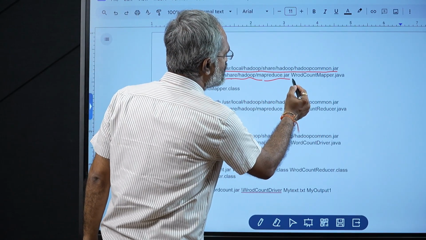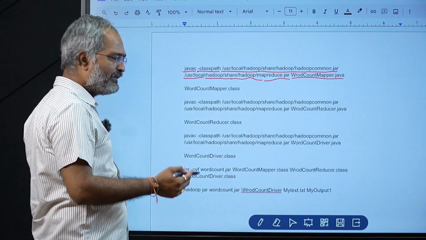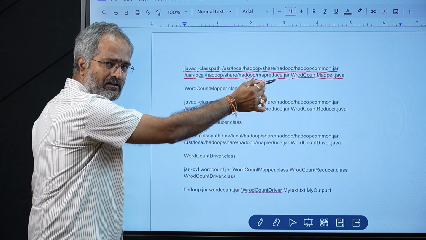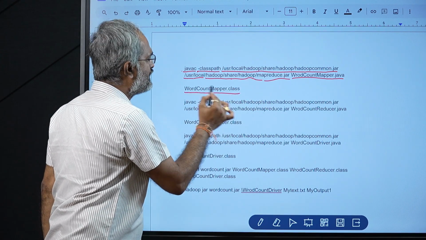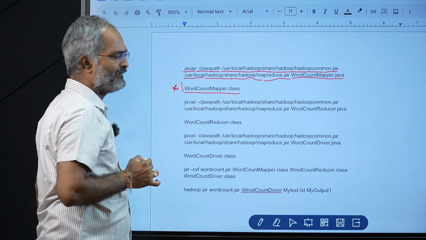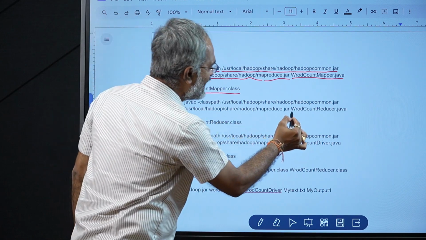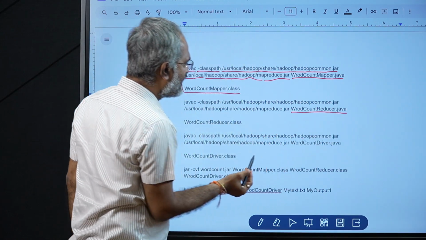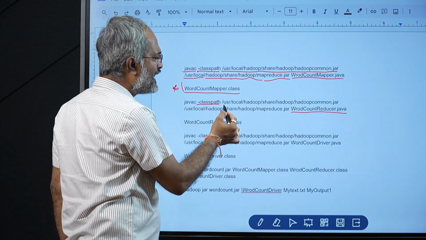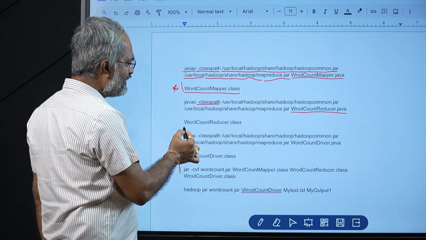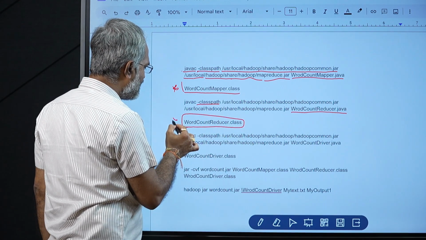And then you have to mention the Java file name, WordCountMapper.java. Once it is successfully compiled, you will get WordCountMapper.class. You have to remember this. In a similar way, you have to compile WordCountReducer.java using javac -classpath, and WordCountReducer.class will be created.